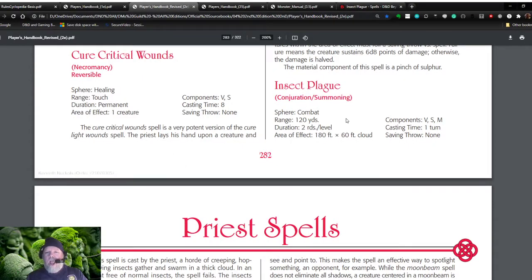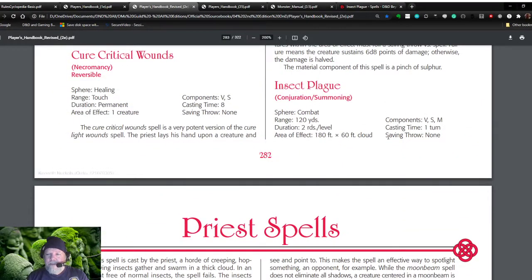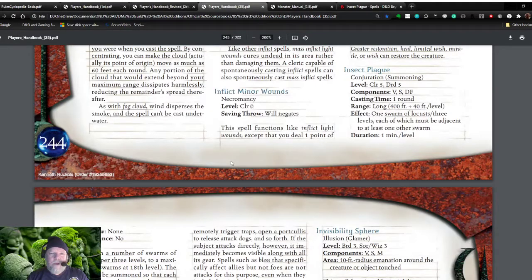Second edition, it's virtually identical to the first edition spell. Range is 360 feet or 120 yards. The duration is a little bit less. It's 2 rounds per level. The area of effect is 180 foot diameter by a 60 foot tall cloud. Same material components and the same casting time of 10 minutes and the same limitations for the duration of the spell. In the description.